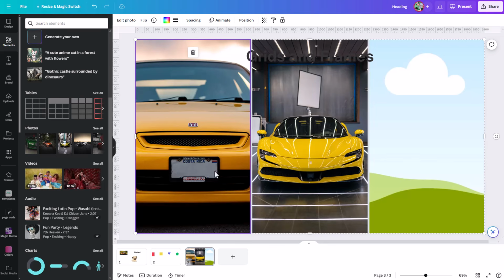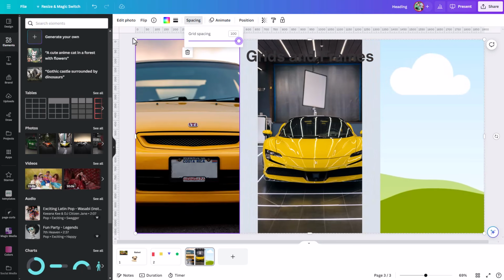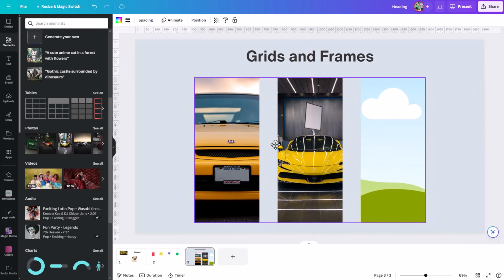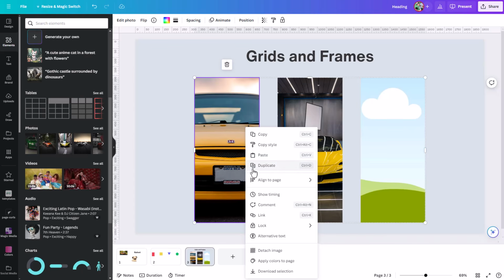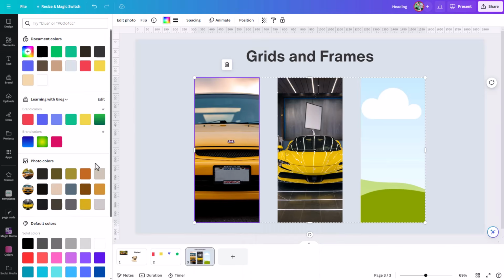Now another thing is when you have frames that are part of a grid joined together, you also have this spacing option. You can come in and change your grid spacing, and of course as you resize everything, it's just like they're grouped together, right? So sometimes in your design this could be very helpful to have this sort of setup. And again, this could be something where I'm actually just using it as a way to help control positioning of my design. So instead of pictures, I could just use that as a way to have background color.